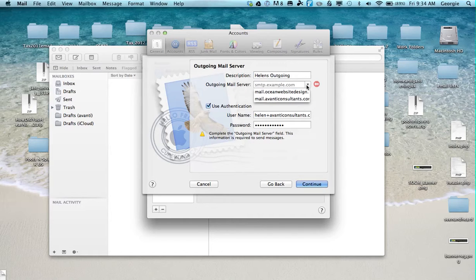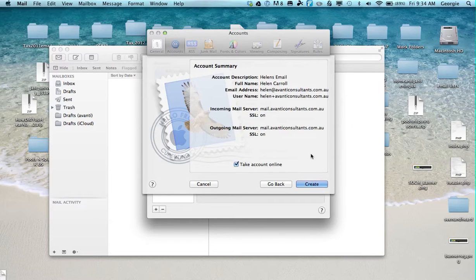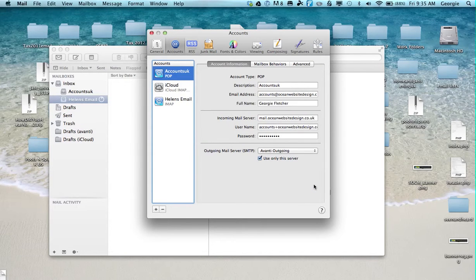Oh, and sorry, I didn't put this on. So you put mail.avanticonsultants in the outgoing mail server. Click continue. And make sure this is checked to say take this account online, and click create. And so everything that you've needed there has been set up within that.